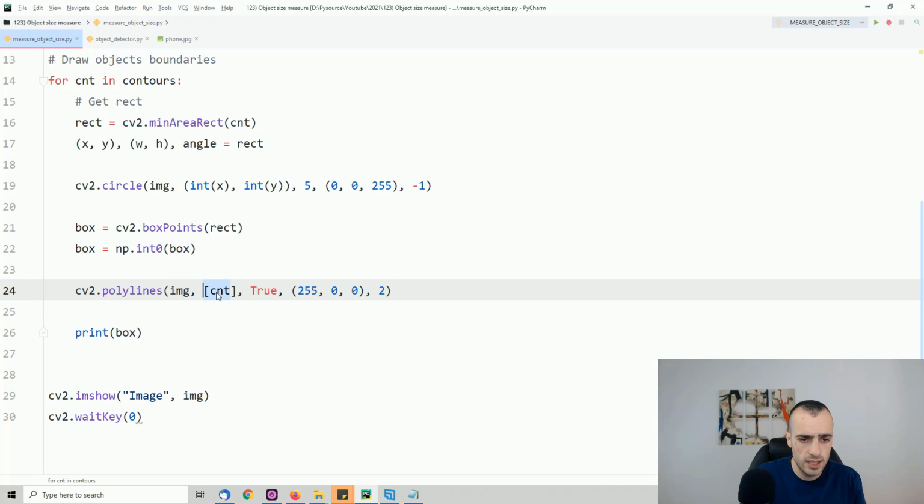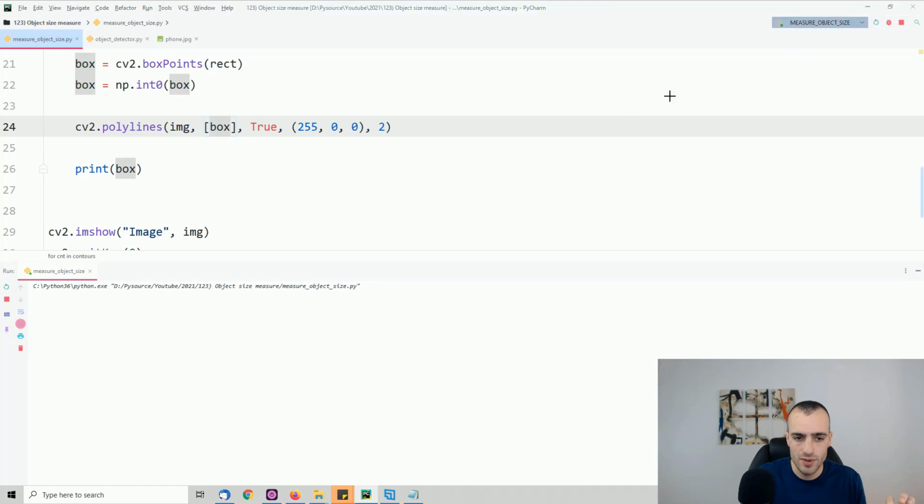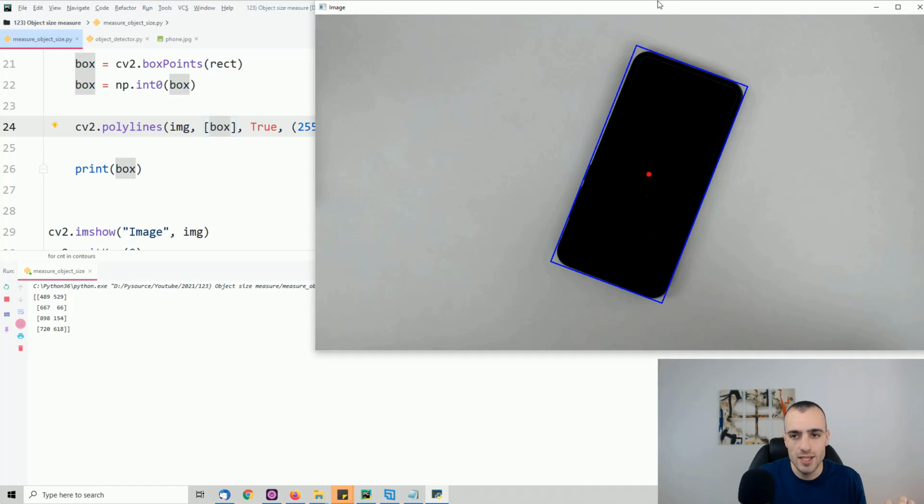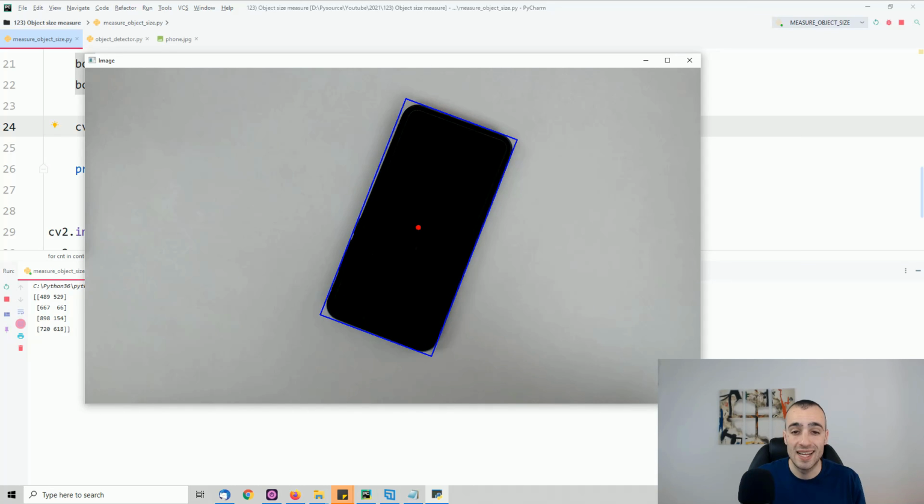Instead of cnt, we're going to draw the box. Let's run this one. And that's what we have. Here now we have a simple box with 4 points, and we have the height and the width of this object. Now, let's show the size of this object.